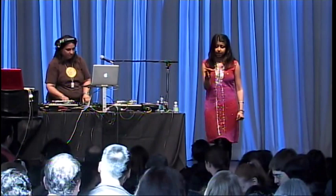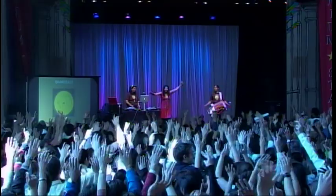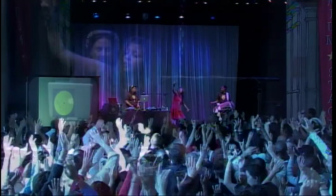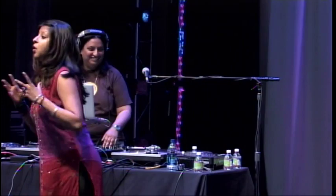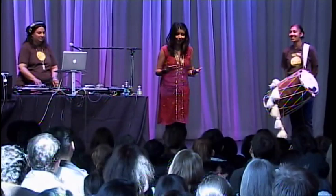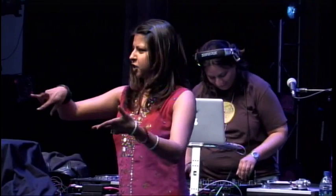In the beginning, when she starts the music, we are going to freestyle. So can I get a beat here? When the music begins, we are going to freestyle. You can just stay in your spot, hang out, put your arms up in the air, enjoy the music. You can do the turn step that we just did, or whatever you feel the way the music moves you, all right? Then I will count you in, and we'll start with this step. Then from there, we're going to go like this. Then we switch to the Rekha step. Yes, she's got her own step. And then we're gonna go back to this, and we keep switching. But I think we should try it with the music.